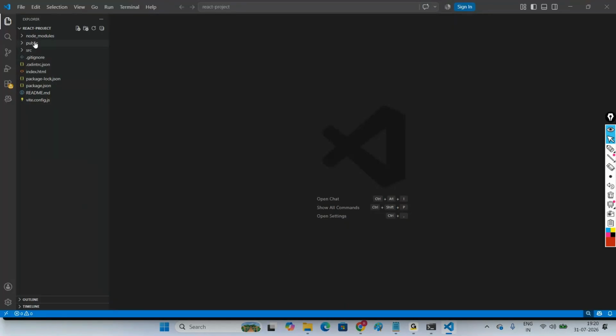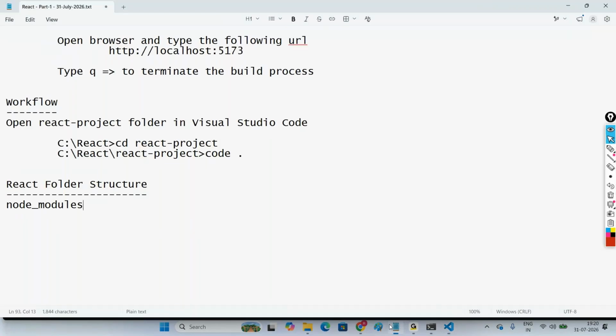See, it contains a folder under the React project folder, node_modules. So what is the use of this? It stores installed packages automatically. To store those installed packages, we go for node_modules.